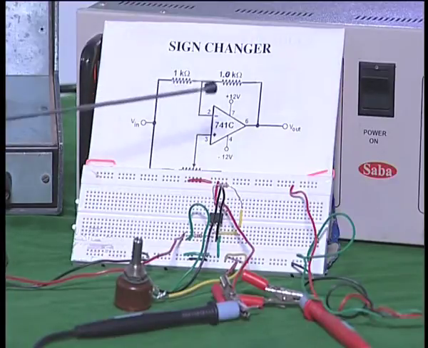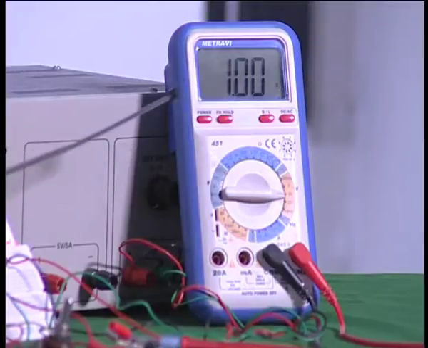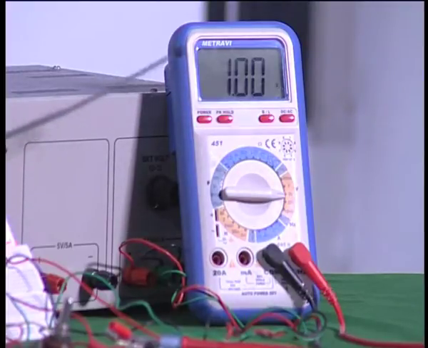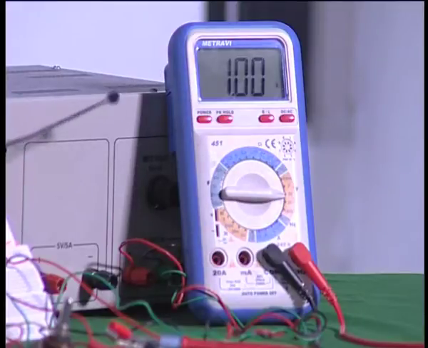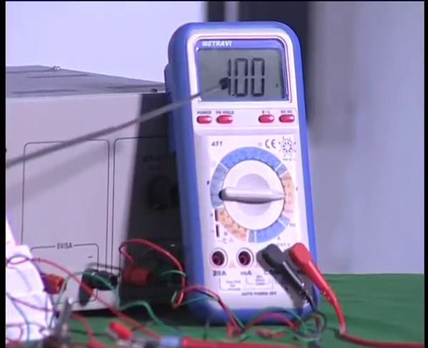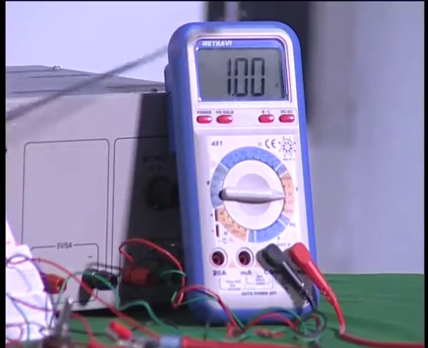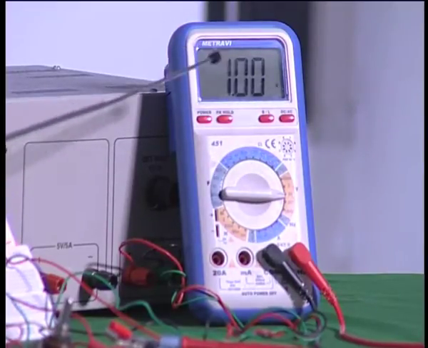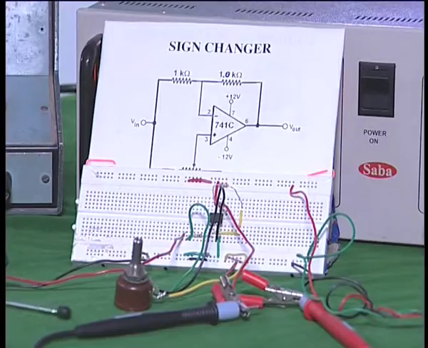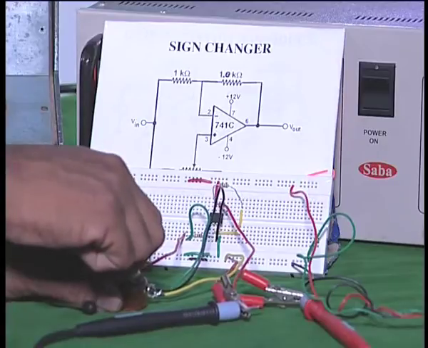Look at the multimeter output. You see it is 1 volt. That means when the potentiometer is in the maximum position, the corresponding gain is 1, so when I give 1 volt, I also get an output of 1 volt. When I change the potentiometer, this should go from +1 to -1 continuously. That is what I wanted to show. Please observe only the multimeter. I am going to now vary the potentiometer and see what happens to the gain.